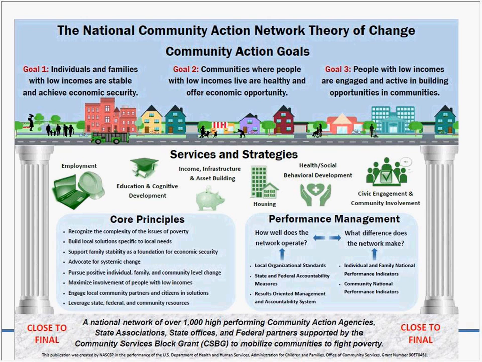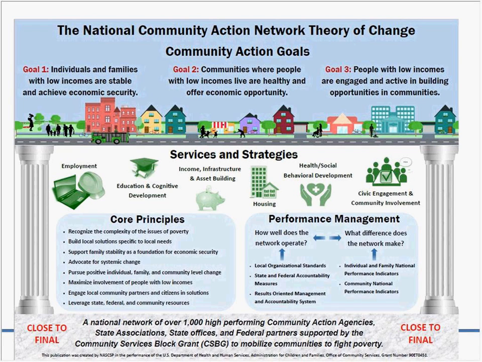And I'll just emphasize the theory of change. This has been circulated widely. This is the latest version of the community action theory of change, and from our perspective, this is close to final. We are currently circulating this within our office and within ACF to make sure that it meets the communication, 508 compliance, and other requirements. But the content here is pretty consistent with what's been in prior rounds.